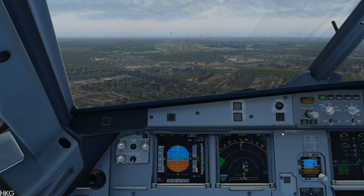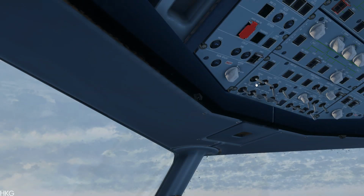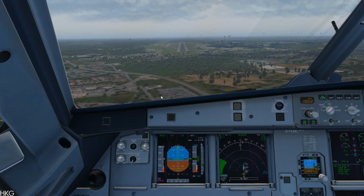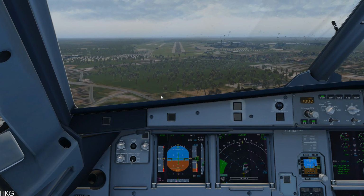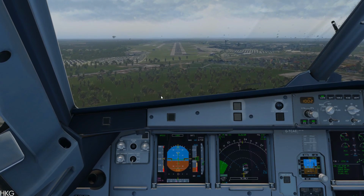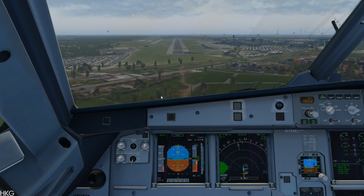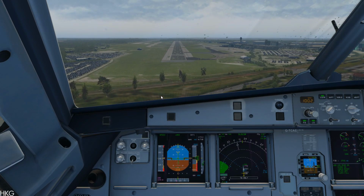I need the wipers off because I know if I turn them on it's going to start raining and that's going to do my head in. I'll tell you what I will do though. Do it once just to quick clear. 500. Well, I only cleared half of it there, but never mind. Lagging a little bit. 400. Just a tad. 300. 100 above. It's all around quite a bit now. 200.